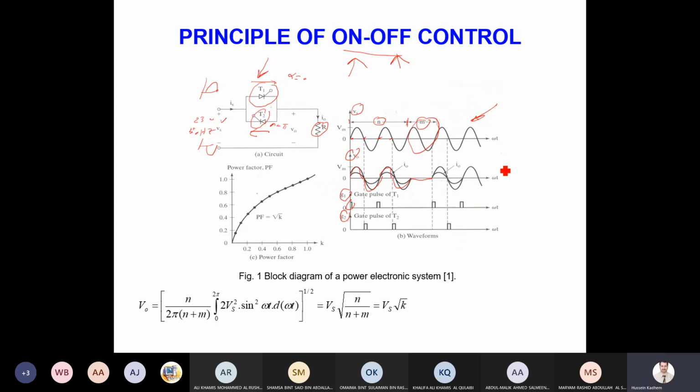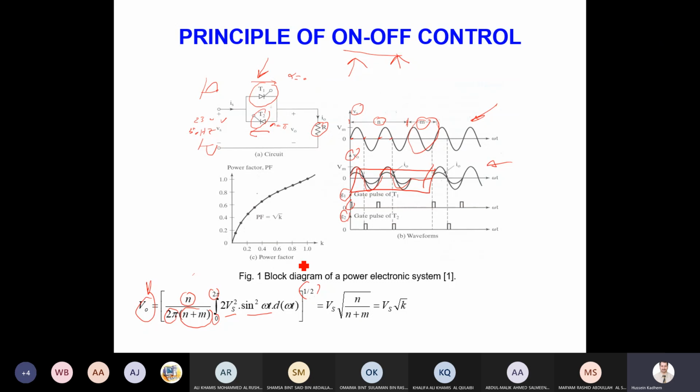Now, if I come to integrate to find the output of this voltage, the RMS voltage output will be 1 over 2 pi, the full period. Integration from 0 to 2 pi, maximum voltage square, and square root here. But I will do something here. I will multiply the number of cycles on per number of cycles on and off. In this way I can find the output voltage, which is this one now. From here to here, this is my cycle.